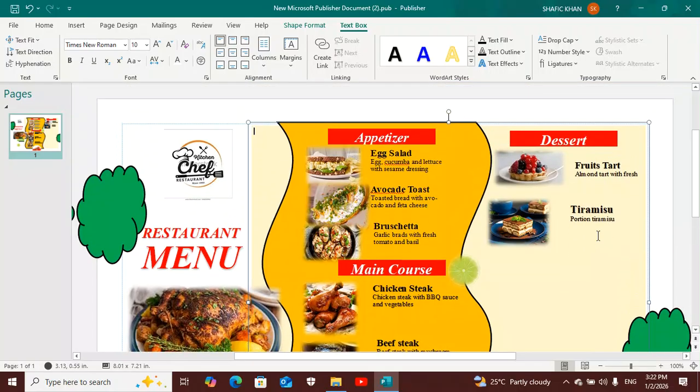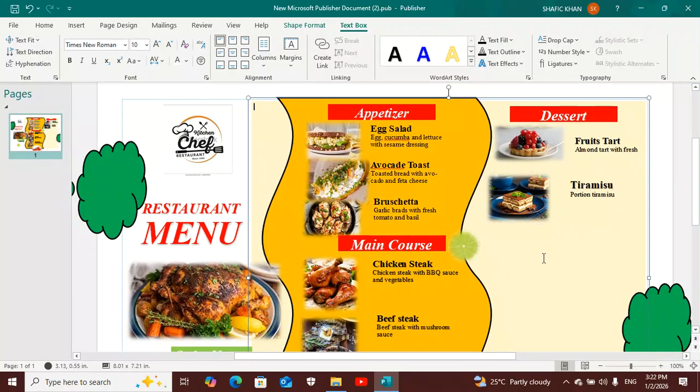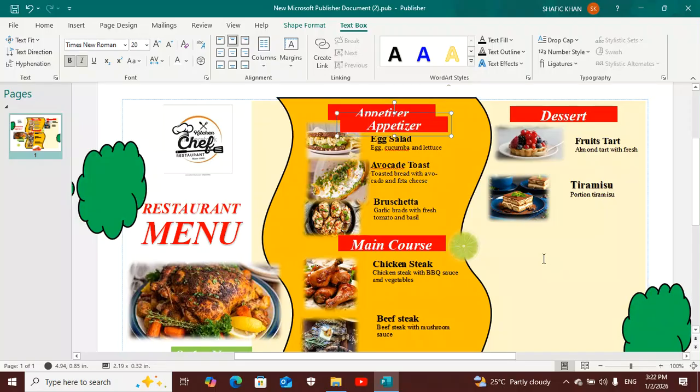Okay, now let's look at the beverages. I think we can still use it for the beverages here. Let's have our beverages here.